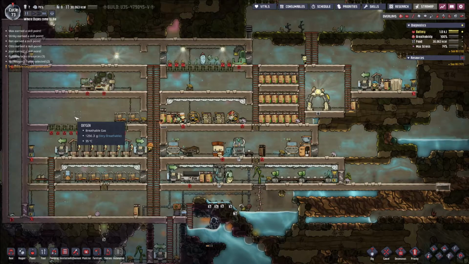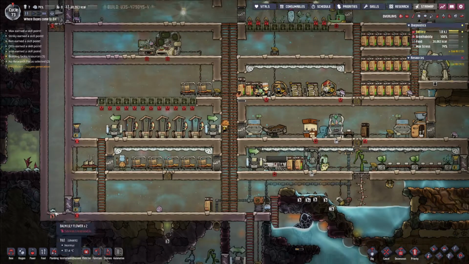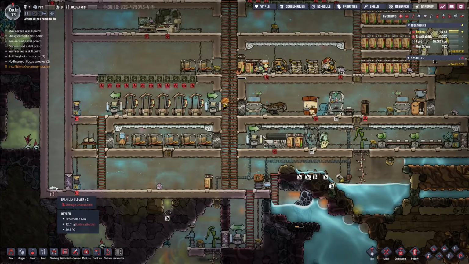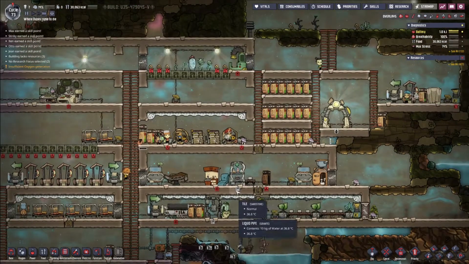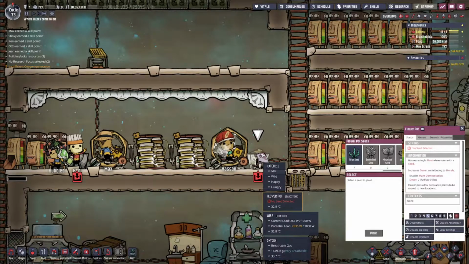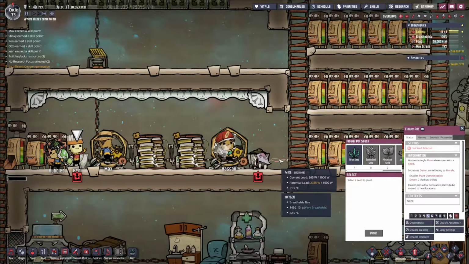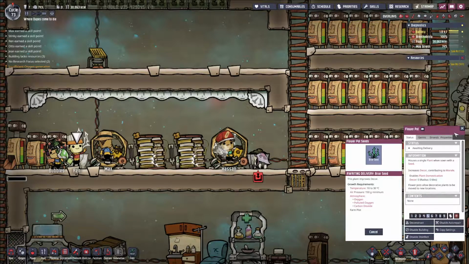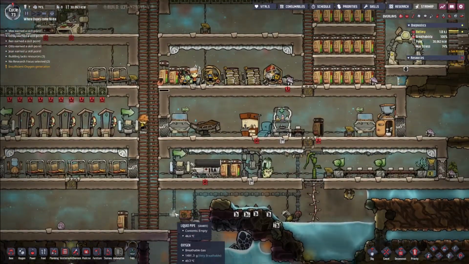The other thing, by the way, is I was trying to get my guys to pick this up because I thought it was this. It turns out I'm stupid. This is balm lily flower, and this is mirth leaf, so they're completely different things, apparently. So I need to get them to replant that. Do I have any more? I might be on the lookout for more mirth leaf, or whatever it was called. They seem to grow in the harsh environment that is the home of the dupes.